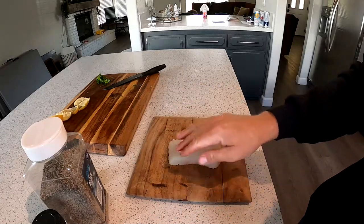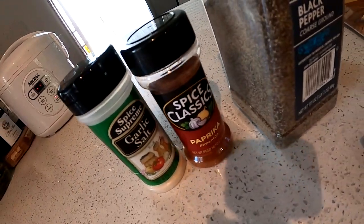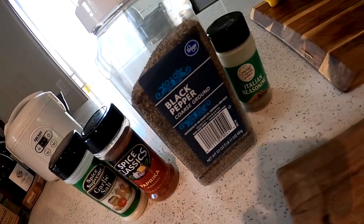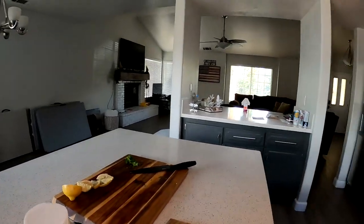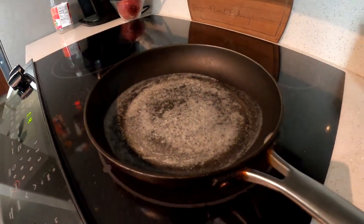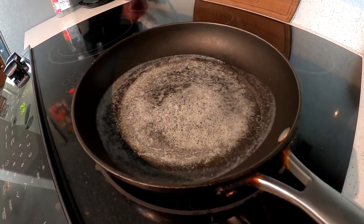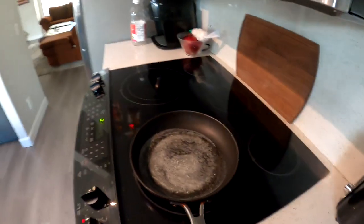So that's been patted dry with the paper towel. Now I'm gonna hit it with some garlic salt, a little paprika, pepper, and some Italian seasoning. And then we're gonna throw it on the pan here. We got some butter on a medium-high heat. Just letting that heat up, and we're gonna throw the halibut on there.